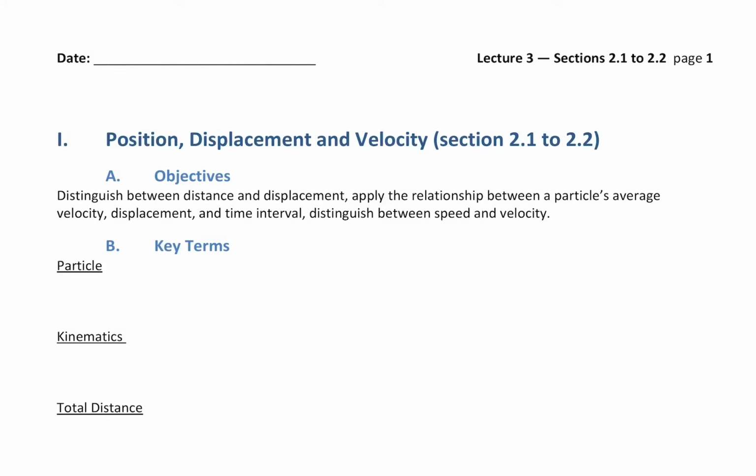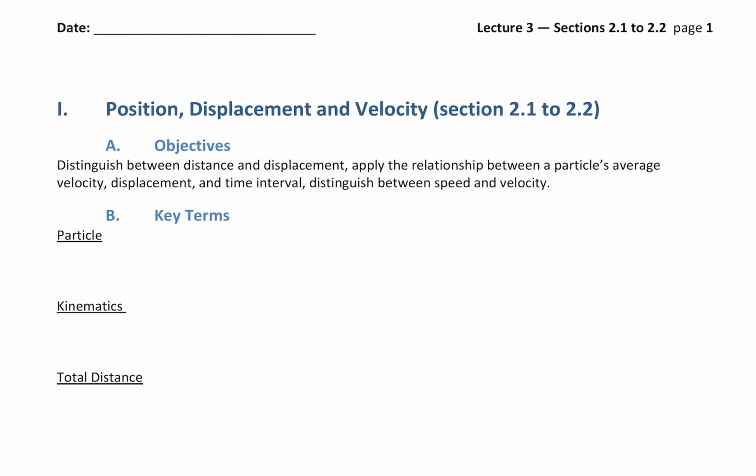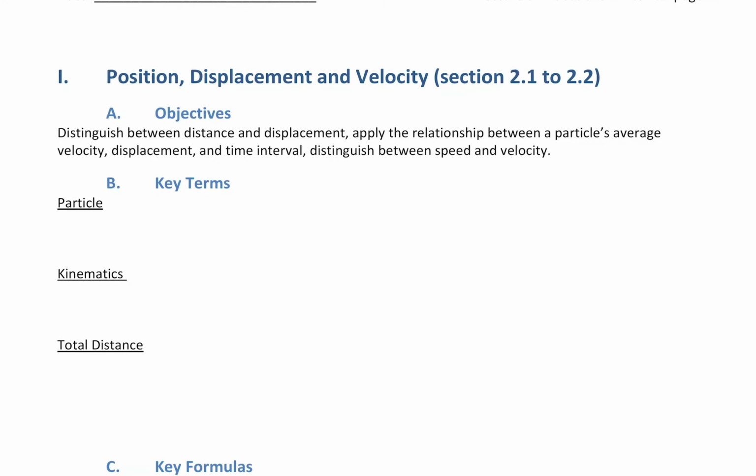Hello, and welcome to Lecture 3, where we're going to begin covering Chapter 2, specifically sections 2.1 to 2.2, and cover the topics of position, displacement, and velocity. Okay? Our objectives are to distinguish between distance and displacement, apply the relationship between a particle's average velocity, displacement, and time interval, and distinguish between speed and velocity.